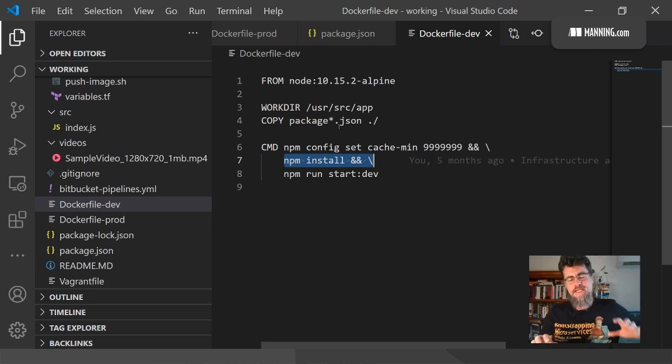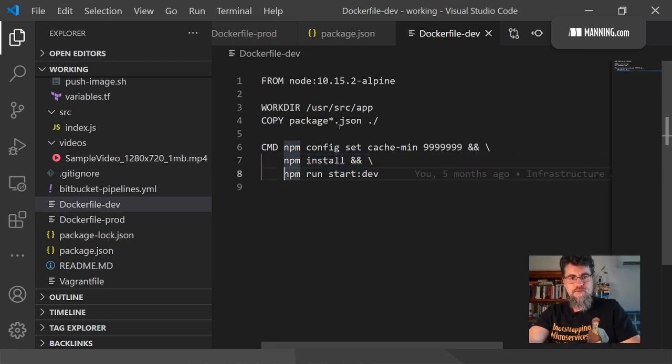And the reason for that is because the way this is working, using shared volumes, we'll be able to share the npm cache with the host operating system. So we're persisting the cache. So every time we build a new image and we start a new container off it, we're going to reuse the same downloaded dependency. So that makes startup of a container a lot quicker. And it makes building the container a lot quicker as well, because installing dependencies in an image while you're building it is one of the slowest parts of this. And then, of course, we run the microservice with this start dev command. So that's what enables Nodemon.